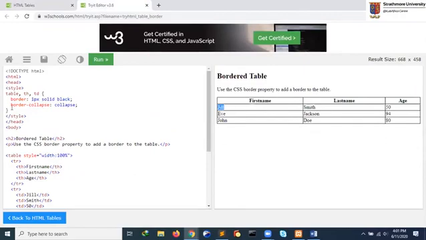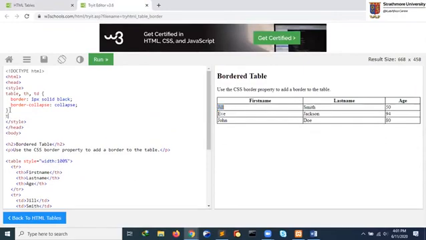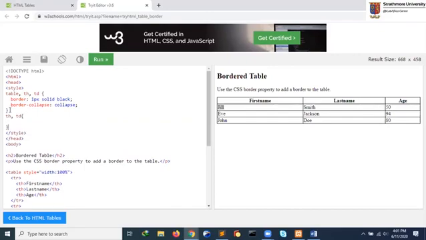So I can come here within, once again, the style tag, and I have the table header, and also table data. That's the style I want to define for them. And here, what I want to add is padding.